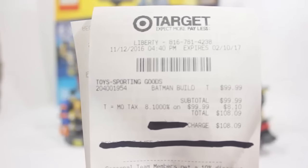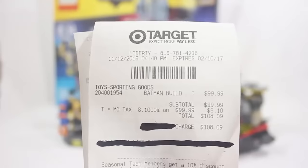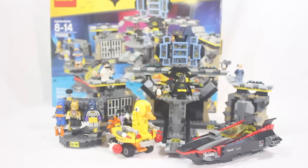Now I did get this set from Target, and it does retail for, let's see, $99.99. With Missouri tax it was $108.09. So that is what it's going to cost you if you buy at Target. Is it worth $99? I will leave that up to you.